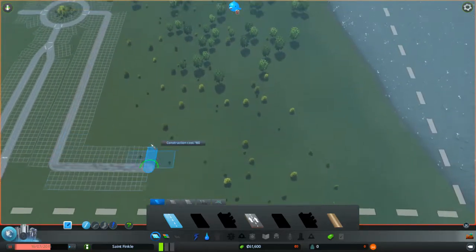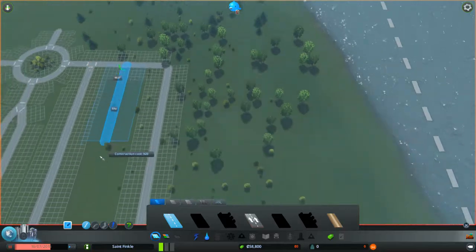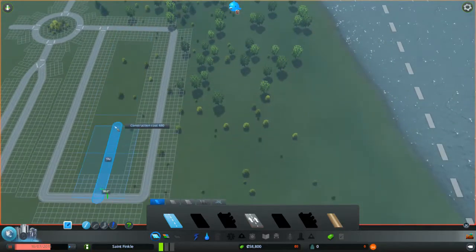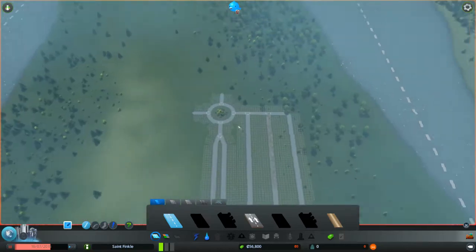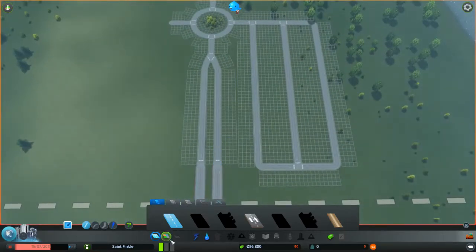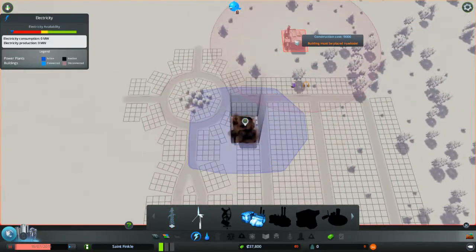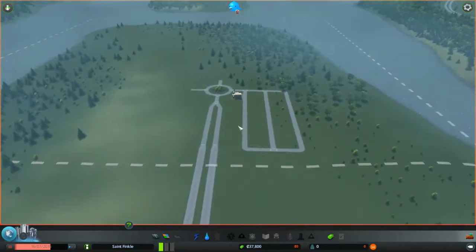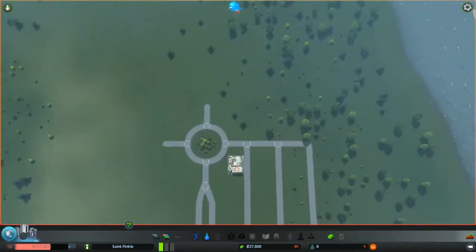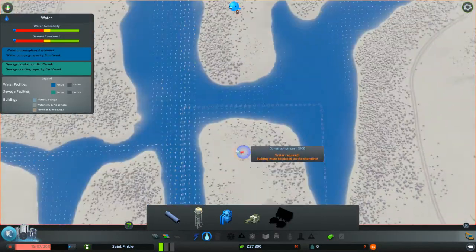Industry is huge, and also something that we need. Once we unlock the offices at 4,500 population, you can be sure that we are going to be getting rid of this industry, because I guess that's just what cities kind of did, as offices got more and more popular.